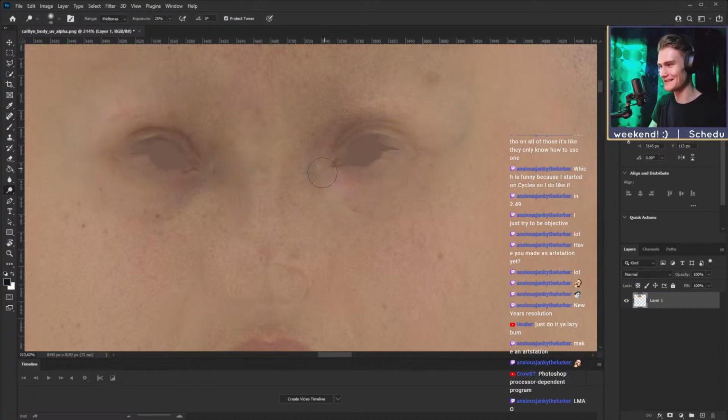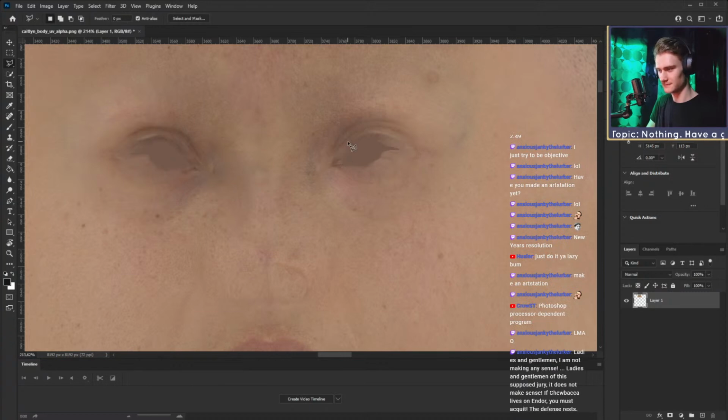What do you get out of that? Photoshop processor dependent program? You mean that it requires a lot of the CPU? Dude, today is just, I'm just baked, okay? Please forgive me. Do you mean that Photoshop is more CPU reliant?